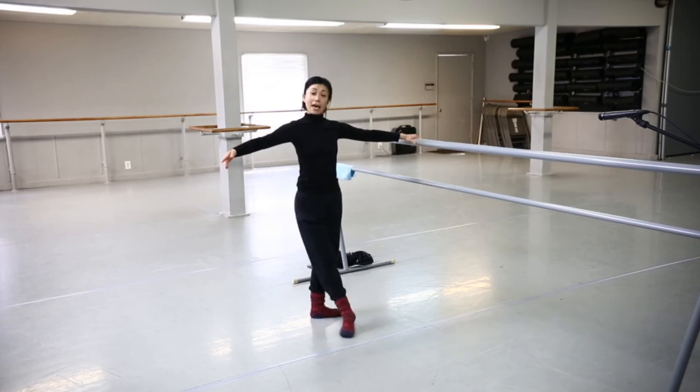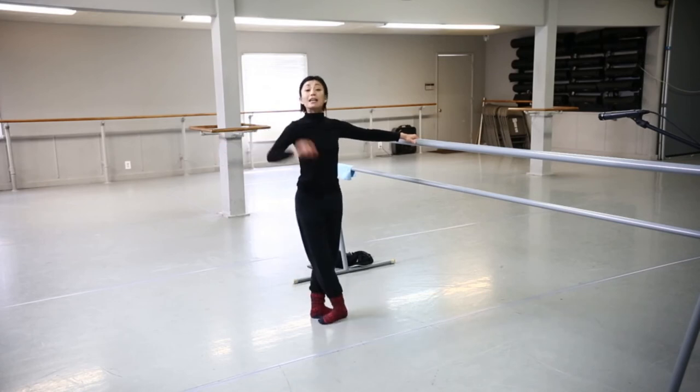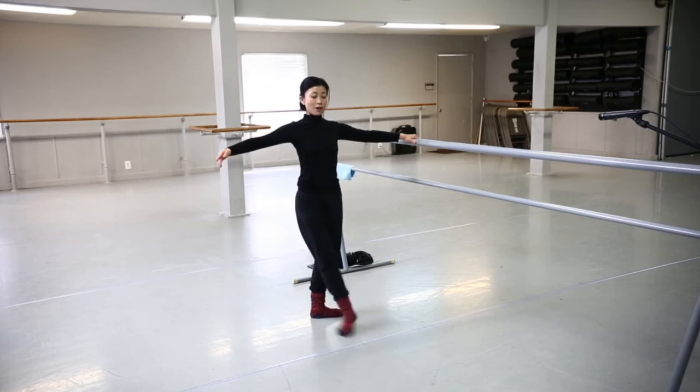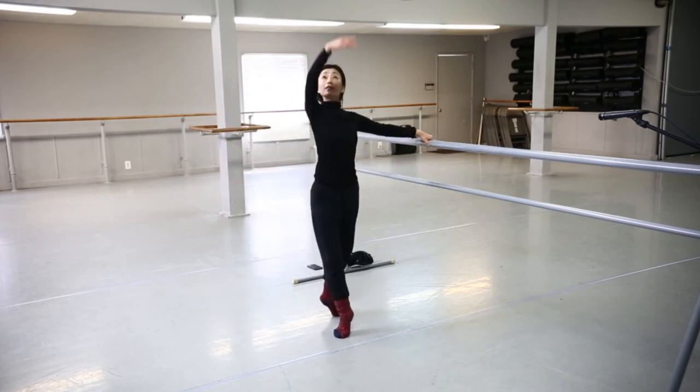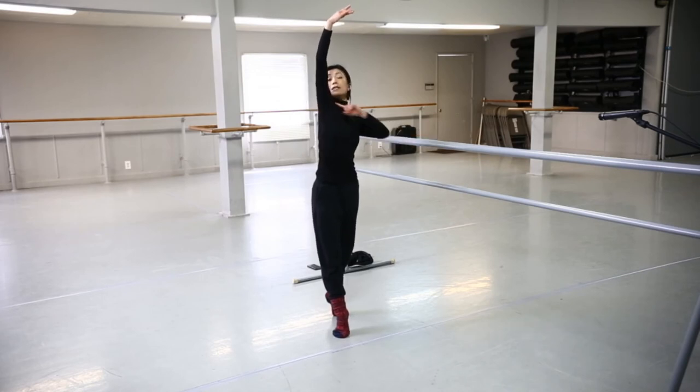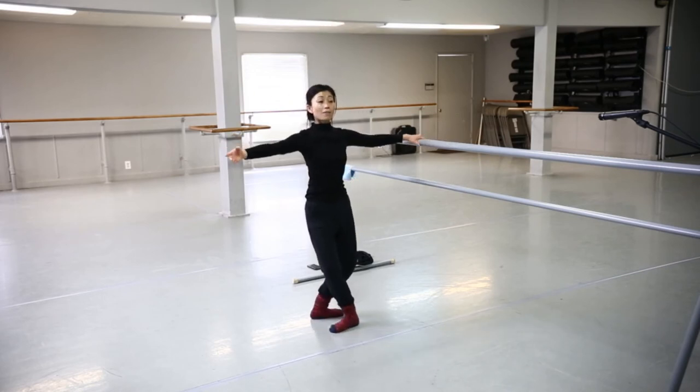So we have a first and fifth and second and fifth croupier. No, actually, we're going to go to passe and down two more. Degage, this part is the same thing. Plie, fourth. This one, arm up, okay? Not the shoulders up. Arm up, plie, come back fifth, okay?